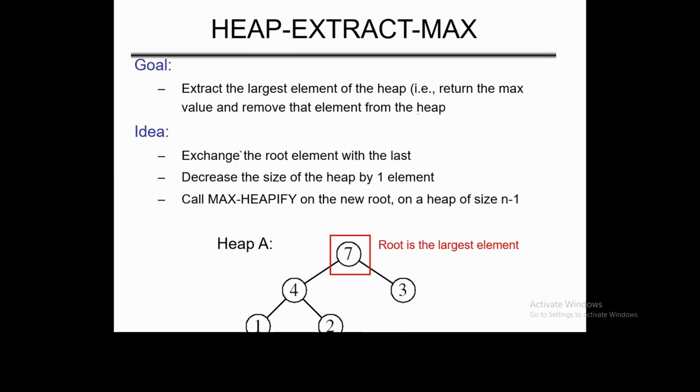Okay, so the idea for this particular process is to exchange the root element with the last, as we have already implemented in the case of heap sort. Exchange the root element with the last, decrease the size of the heap by 1, and then call max heapify on the new root on a heap of size n minus 1.